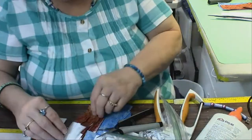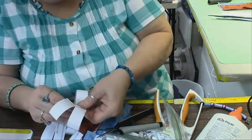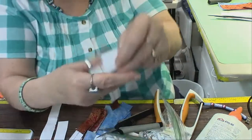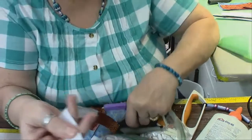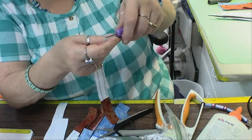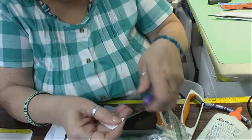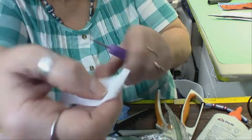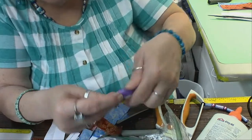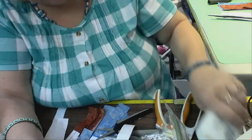Now I want to try one of my red ones because someone was talking about Christmas. Well, let's see how the red Christmas fabric does. We all like to have Christmas necklaces. So, okay, I've got the paper in right now. Oops, it didn't want to roll again. This paper is thin, so I just folded it over like that so that when I slide it in the bead roller, it holds better. Then start rolling. Okay, and then put my strip of glue down.